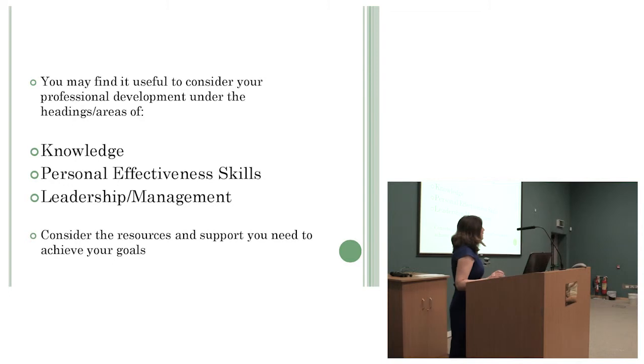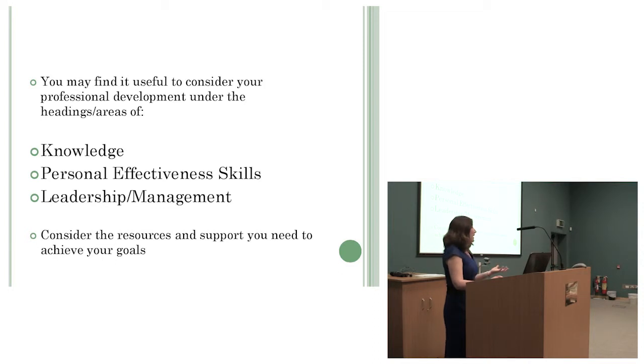You may find it useful to consider your professional development and your learning needs under these headings: knowledge and skills, personal effectiveness skills, leadership and management. And then consider the resources and the support that you need to achieve your goals. So perhaps if you have identified the need for some formal CPD, attending training days or conferences, you will need the support of your line manager. But there may be other ways in which you can access CPD that will actually do the job very well.